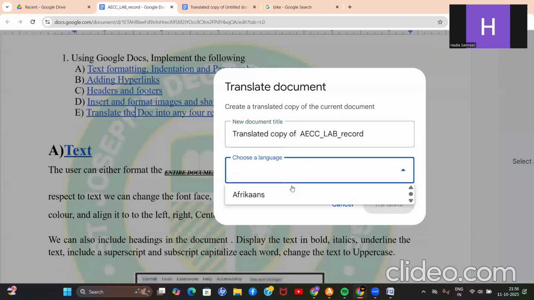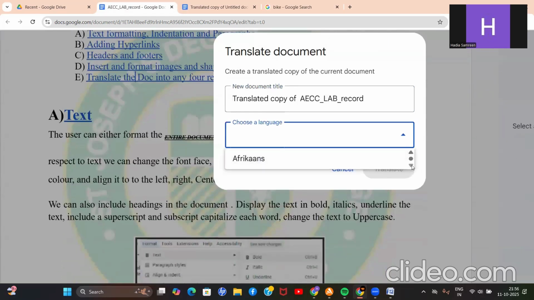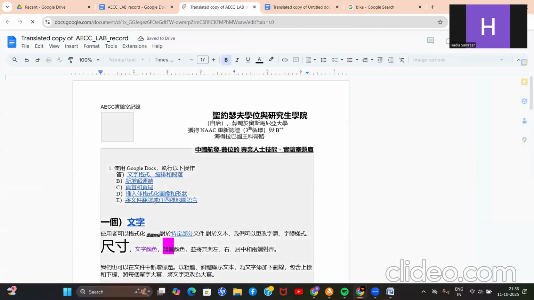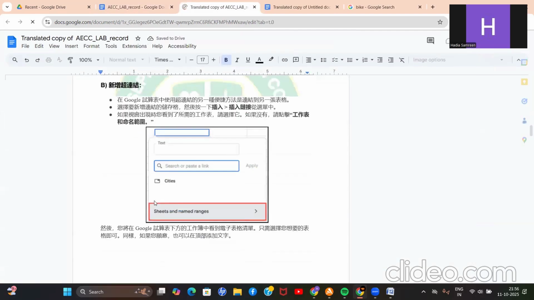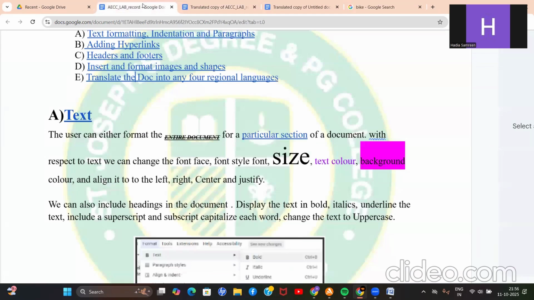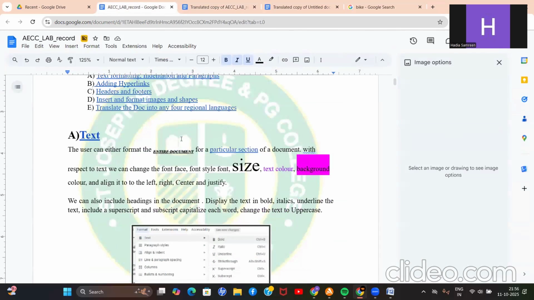Choose any language from there. Suppose I go for Chinese, translate. So I got my document translated in Chinese, the entire document. You can choose according to your language preference, right?